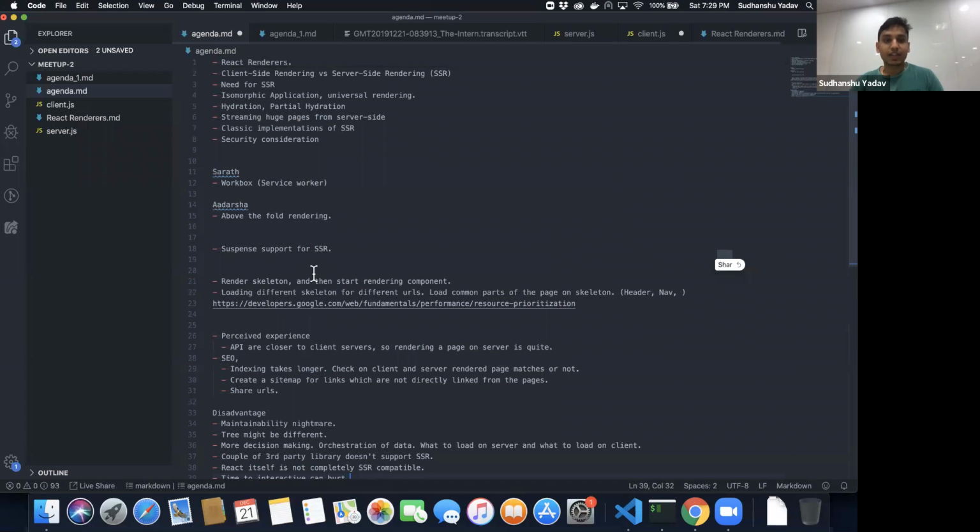Cool. So the jargon: isomorphic application or universal rendering. Anyone have an idea what isomorphic application or universal rendering is? Actually, we have already discussed this. Yeah, it's server-side rendering. Your application that works on your server and your client. Yes, same code. So if anyone is asked what you have worked on, if people put this in their CVs, I know how to build isomorphic and universal rendered applications. Yeah, because React can be rendered on both, you're sharing the same code base on client and server.